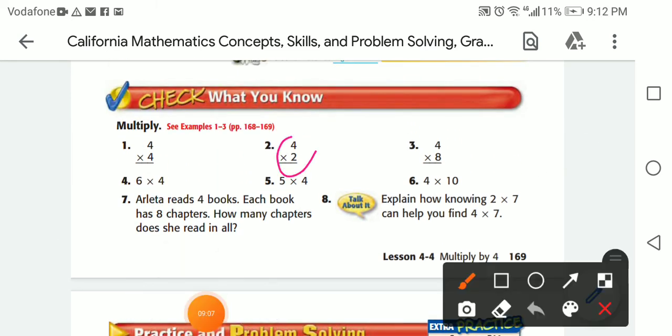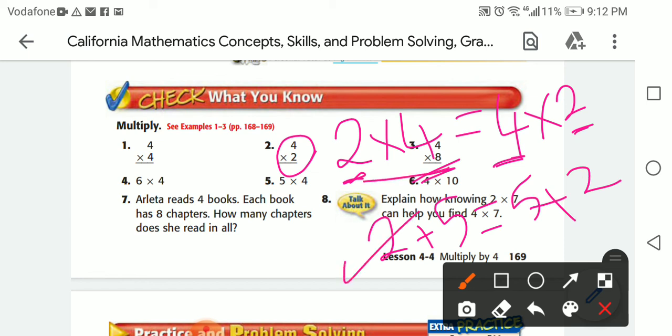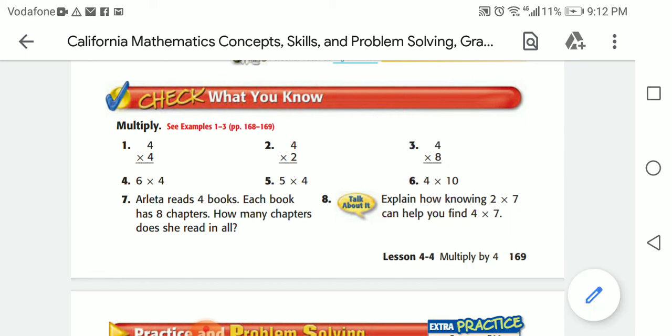What about 4 times 2? Remember, we have taken 2 multiply 4 before. It's the same as 4 times 2. So when we change the positions of the numbers in the multiplication, it's the same. Yes, it's the same like the plus. Can I say here 2 plus 5? It's the same as 5 plus 2. We know that. Also here in the multiplication, the same, right?